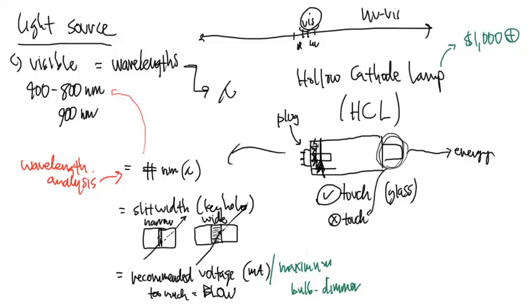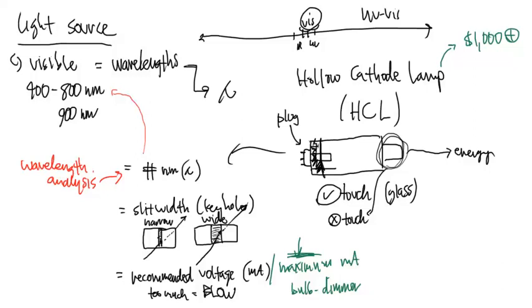So that's why a maximum milliamp is going to be listed on the label. That way you can dial up the power on the lamp a little bit, and you can get it to go a little bit brighter and do its job a little bit better, especially if it's old. However, you never, ever want to go above the maximum milliamp, because that is when you will blow the bulb and you will not be able to use it again, and you've just thrown $1,000 into the trash can.